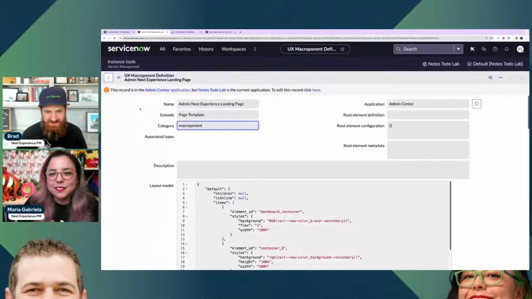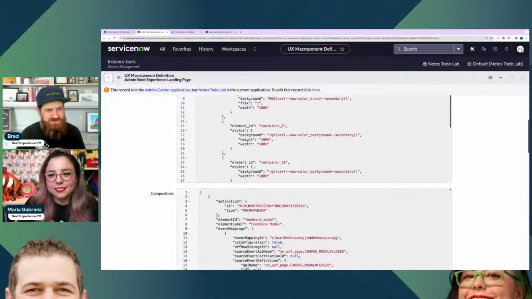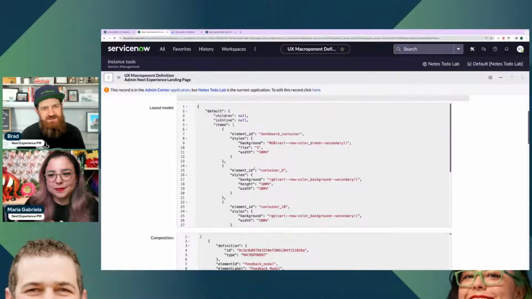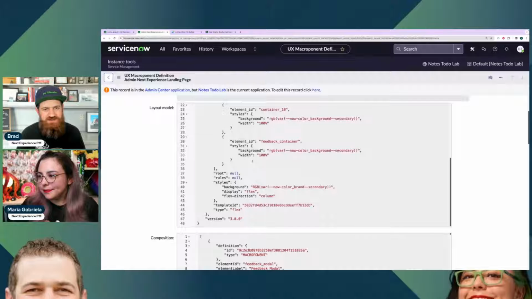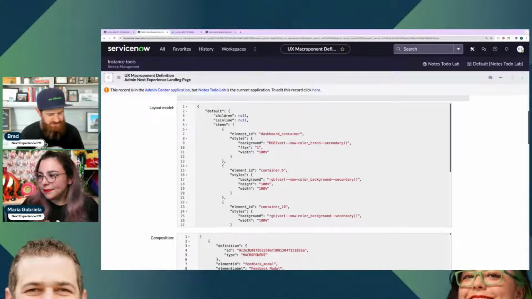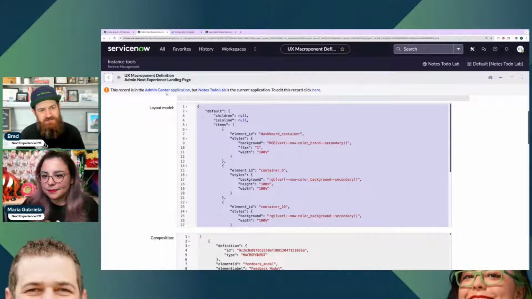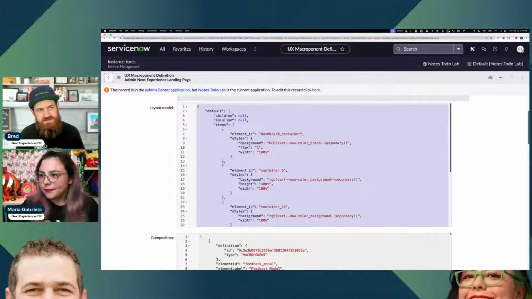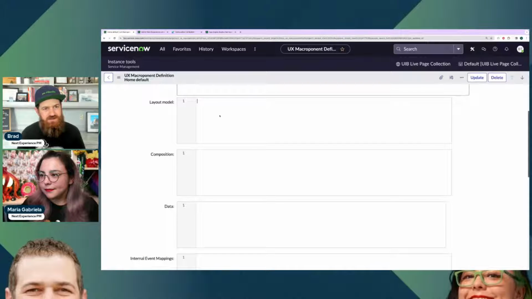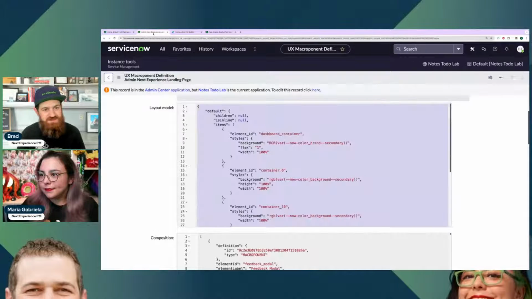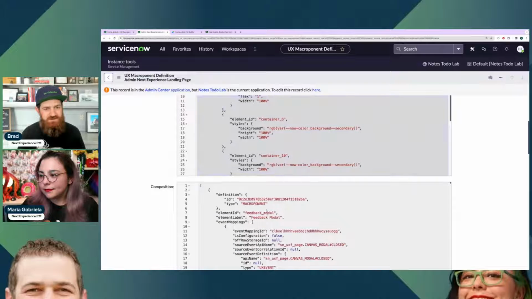Is this the actual landing page? I guess we're going to find out. So there are three main fields on the macroponent record: the layout model, which tells me what my containers and layouts look like, then the composition, and then the data. So let's just try copying and pasting and seeing what we get here.